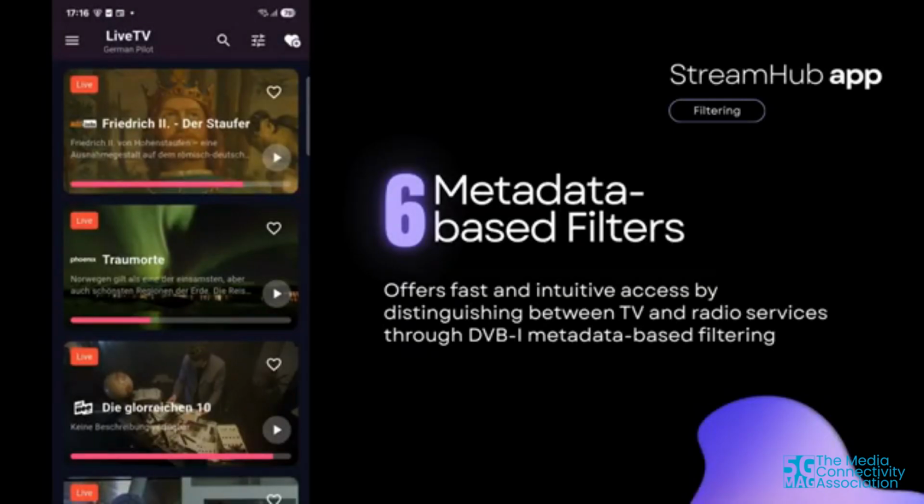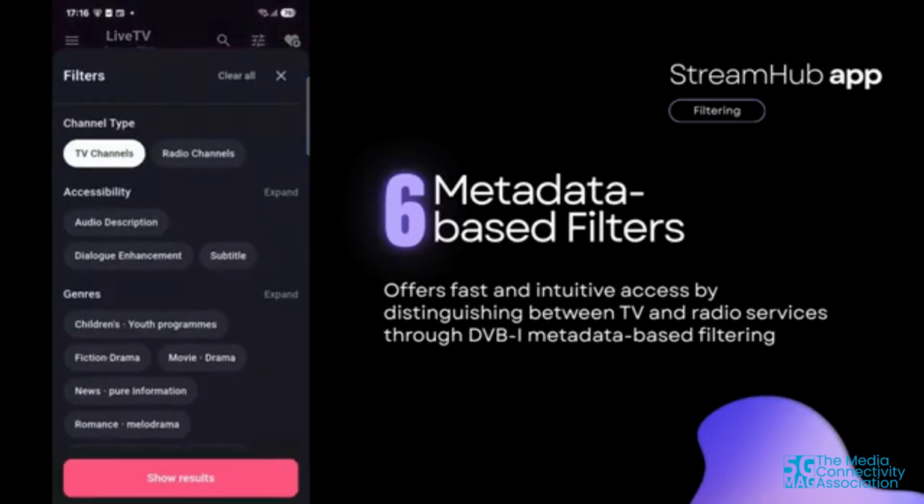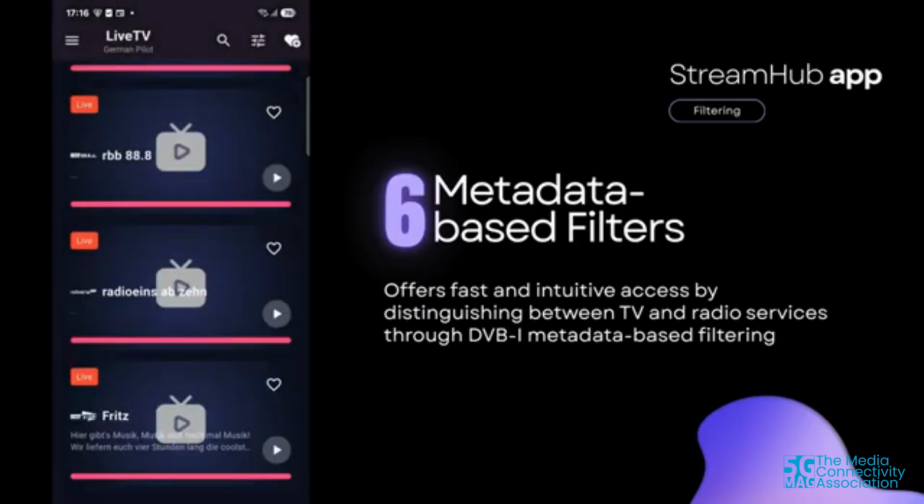What else can we filter? Usually, radio channels are listed at the very bottom, so users have to scroll a lot to find them. Since many people don't like having TV and radio channels mixed together, we've separated them by type. With just a simple button click, users can quickly access the type of channel they want.